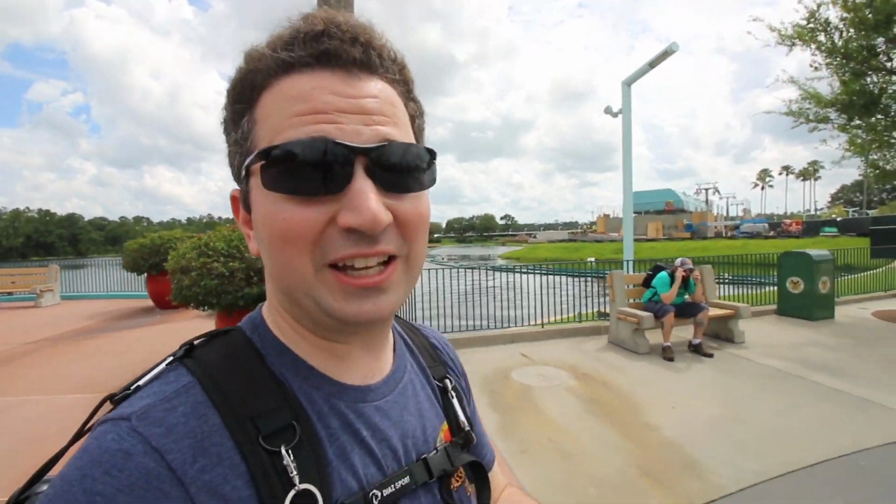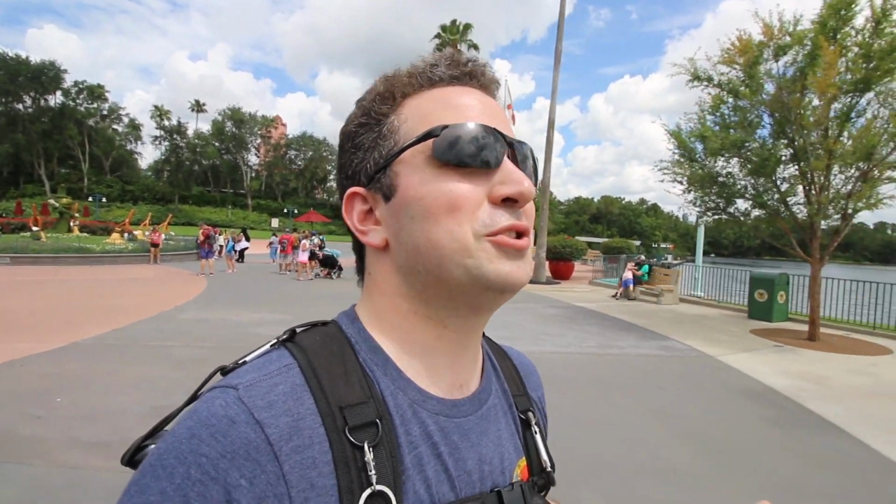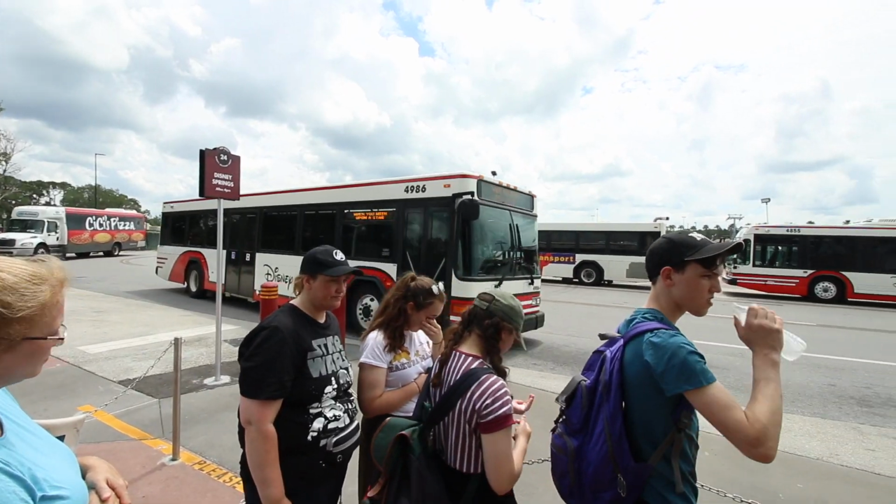I can't wait for this, really. And I'm thinking about if the buses will still be around as much. If you go from Pop Century, is the only way to get to Hollywood Studios or Epcot via the gondola, or are the buses still going to be there? If I had to guess, I would say probably the buses will still be there, but they will encourage you to take the gondola, because I think there might be some who have hesitations about the gondola at first. It's just something to think about. We'll have to wait and see for this one.